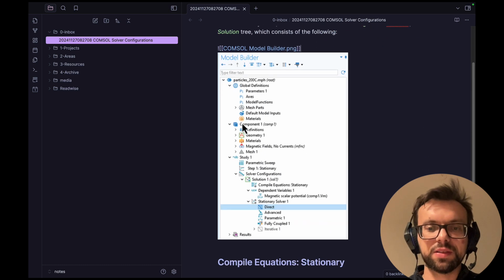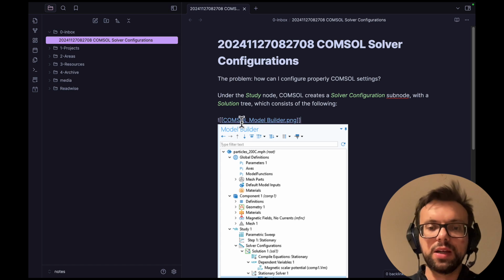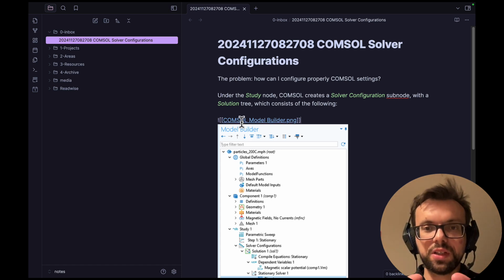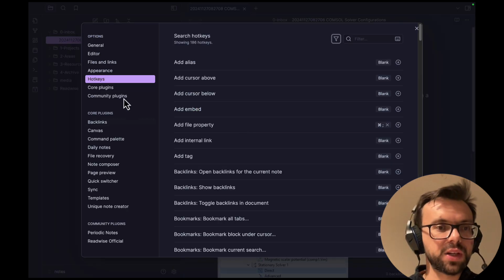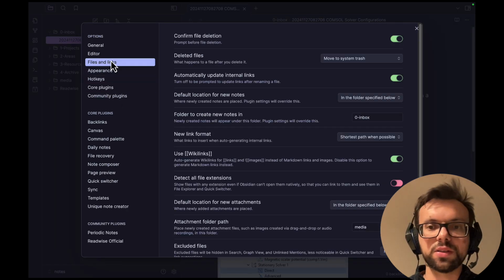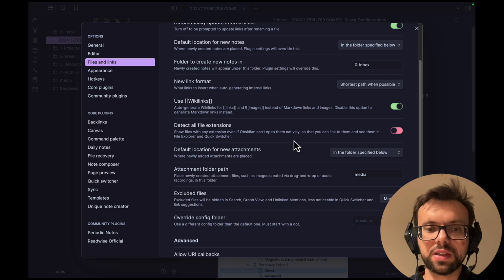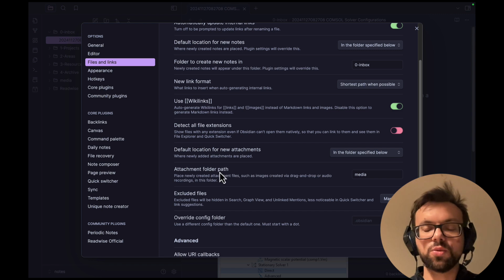So this is much easier. And by the way, before we continue, these nodes are actual text files on the computer. So if I open the configuration here, under files and links, I have this attachment folder path, which is where the things that I drag and drop get stored.